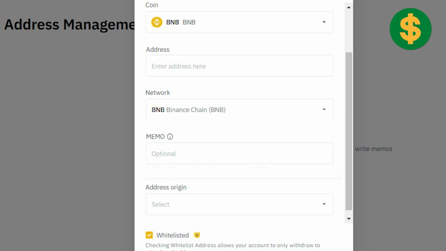Here, you will select whether the wallet address is private or it belongs to an exchange. If it is the latter, you will choose the exchange to which you intend to withdraw your assets. Then click Save after confirming that everything is correct. Binance will require you to authorize the addition by two-factor authentication. Now that you have added your wallet address, you will have to return to the crypto withdraw page to reselect the coin to withdraw, amount, the newly added wallet address, and the transfer network.